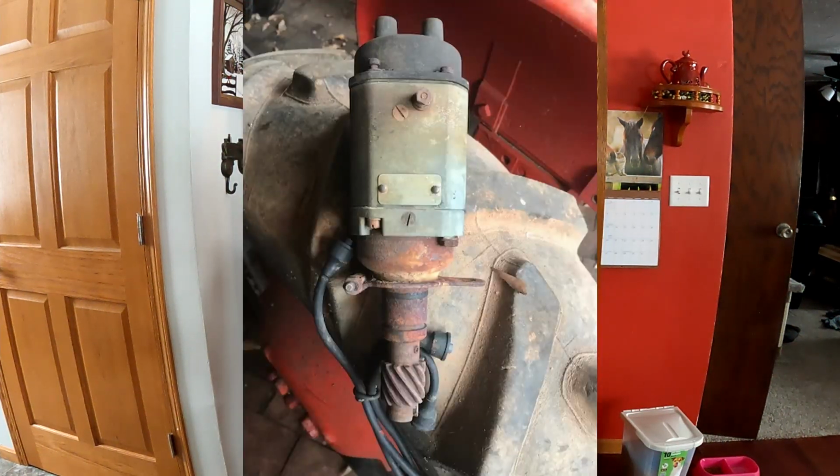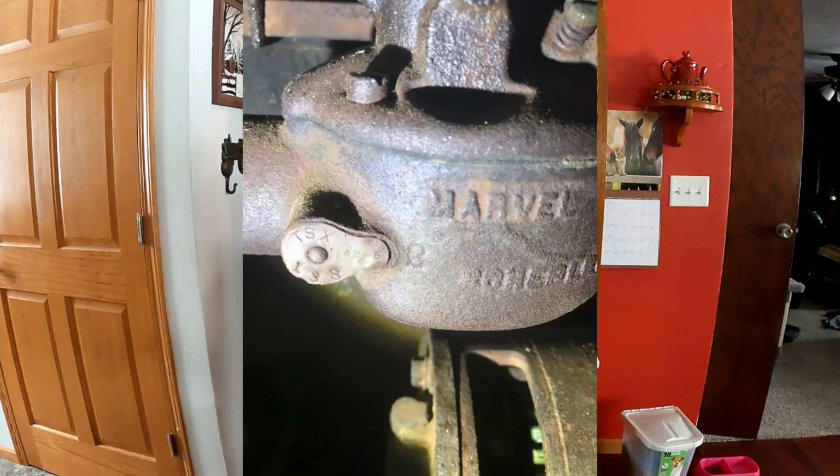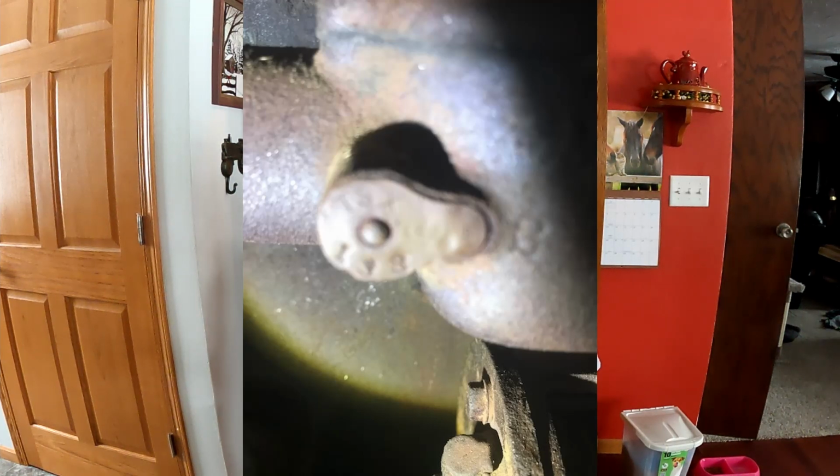There's a picture of the magneto. As I said, that's probably going to be hand crank. That magneto is going to be doing all your ignition. It's kind of like a small engine. It gives you your spark and does everything, just from turning it a little bit. You don't even have to turn them much and it'll give you a spark. That's why it works good for hand cranking. You see it's a Wico. Carb says it's TSX 138, looks like.